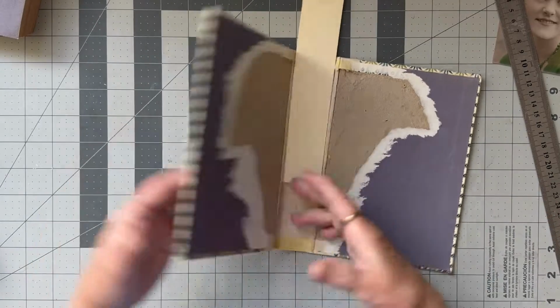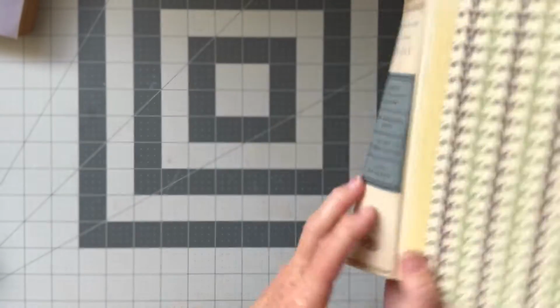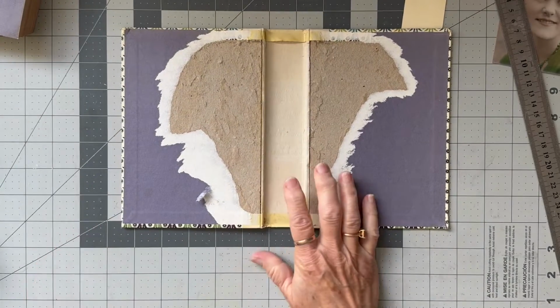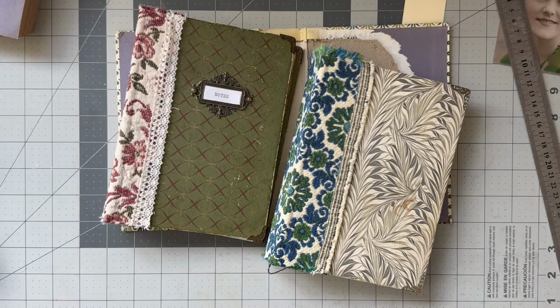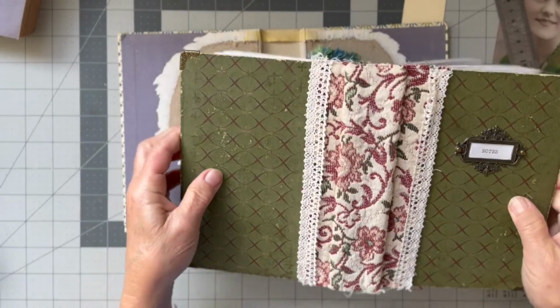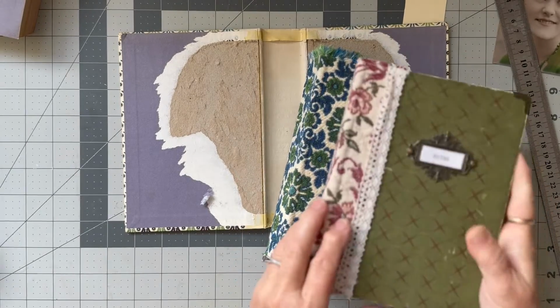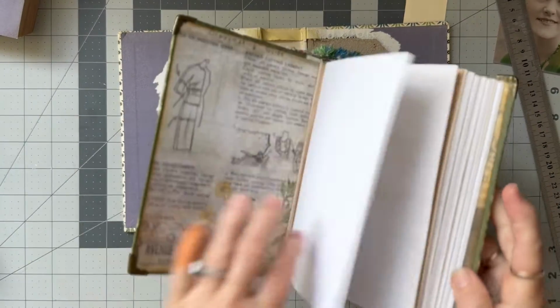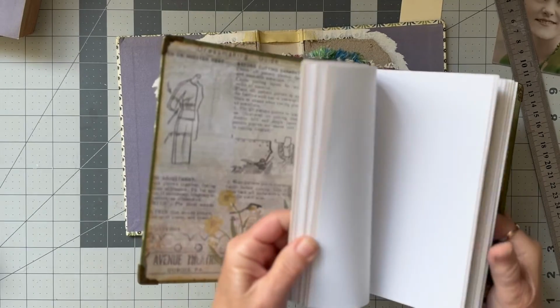I mean, if you really like the cover, you don't need to cover it in fabric. You could just cover the spine, and I have done that before. I have these two here that I made ages and ages ago, and they're just sitting on my desk. And all I've done there is I've kept the covers as they are, and I've just covered the spine with this beautiful old vintage tapestry fabric and a bit of lace. This one's filled with quite plain, a few different papers.